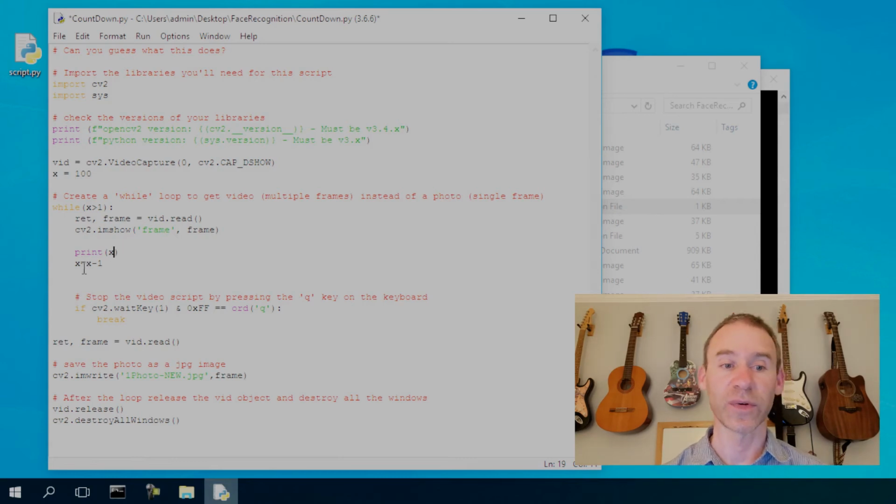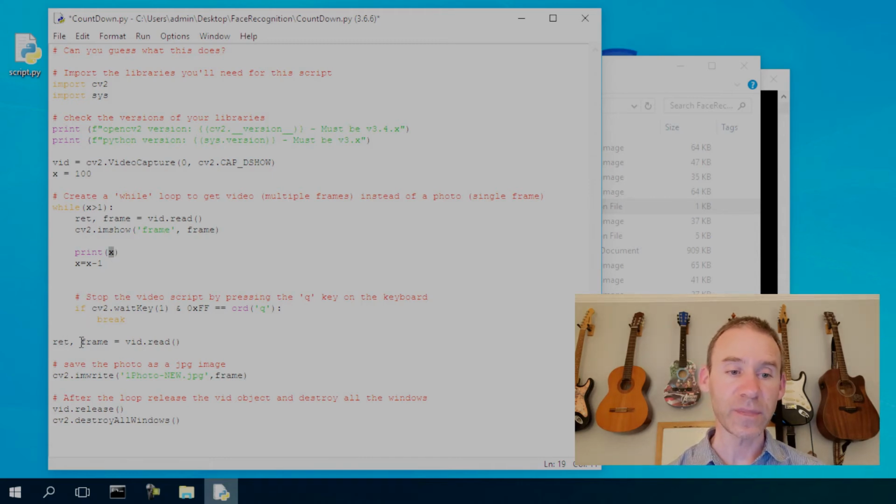And we're going to go through, and we're going to keep going through until X equals 2. Is 2 greater than 1? It sure is. So then we're going to print 2, and then we're going to say X equals 2 minus 1. So now X equals 1. And then it's going to go up here, and it's going to say, is 1 greater than 1? No, it is not. 1 is 1. It's not greater than 1. So that will stop the while loop, and it'll leave the indented and go to the next frame. So the last printed X we should get is a 2.